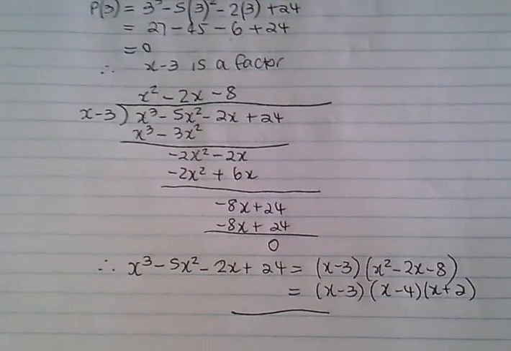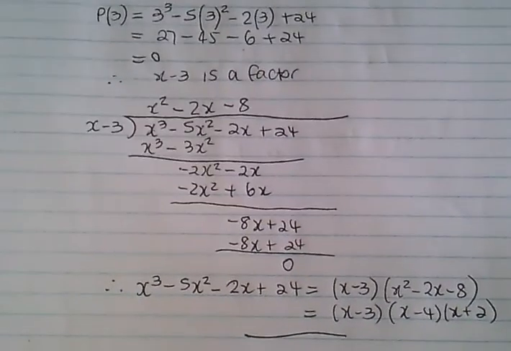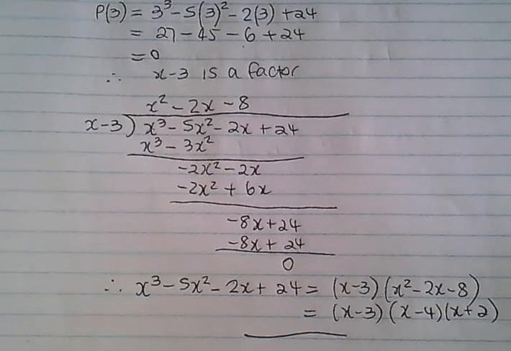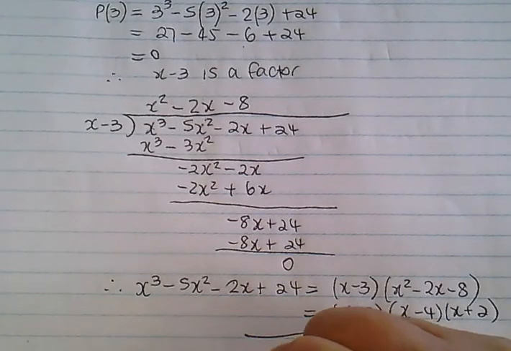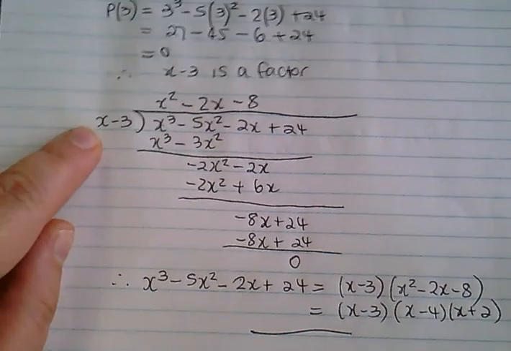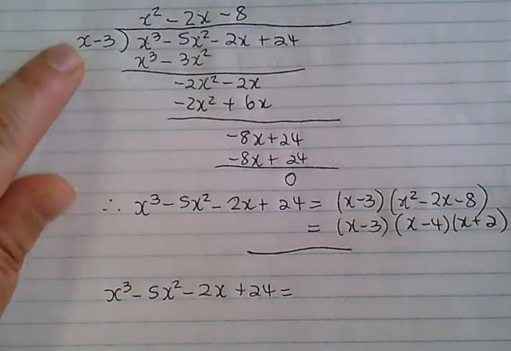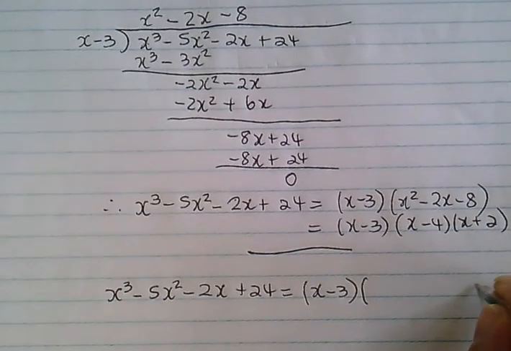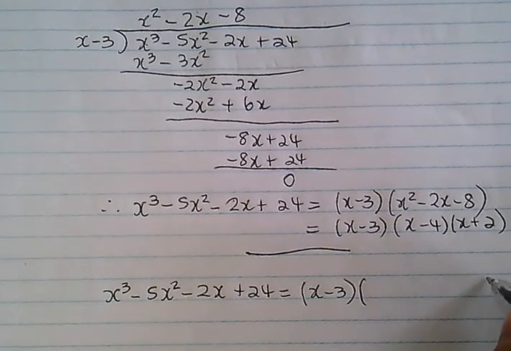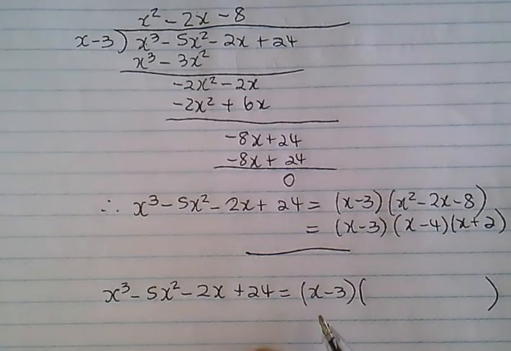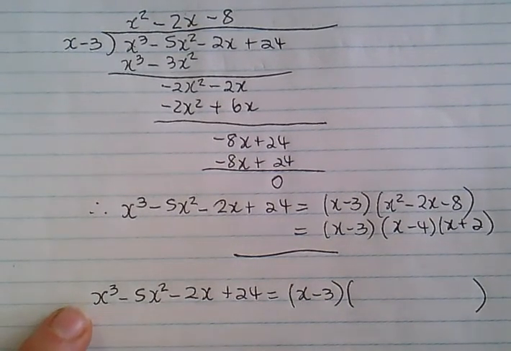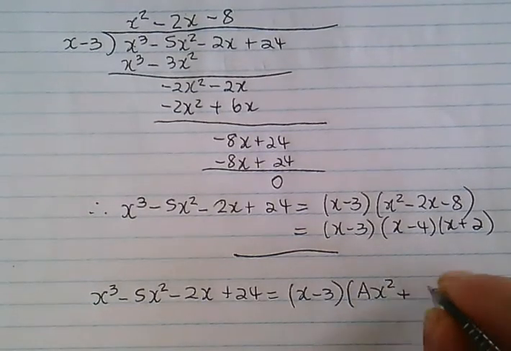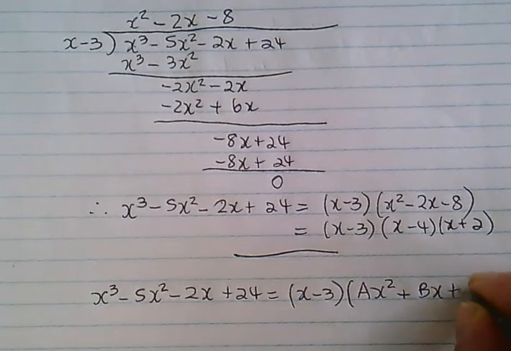The other way you could do this is, once you know that x minus 3 is a factor, this is the other way we can do it, by inspection. So we can say x cubed minus 5x squared minus 2x plus 24. You know how we were dividing x minus 3 into it? One of the factors is x minus 3, but we've got two other linear factors, but I don't know what the two other linear factors are. What do I have to multiply x by to get a cubic? X squared? So my leftover bit here is ax squared plus bx plus c.